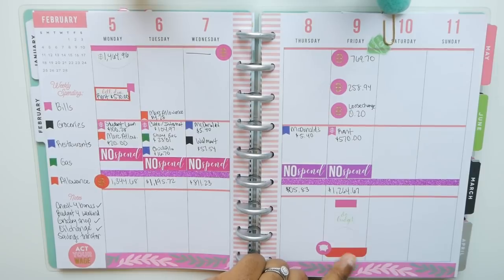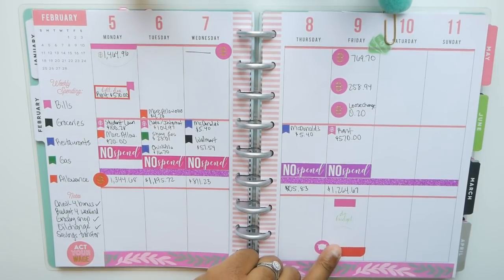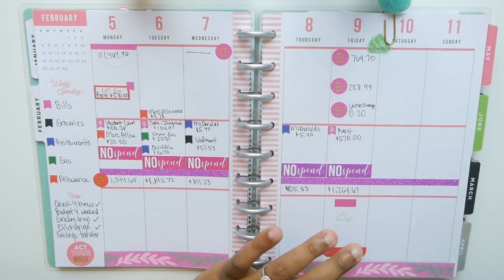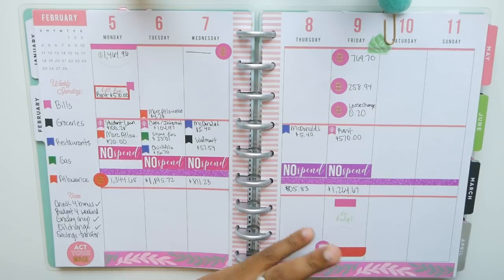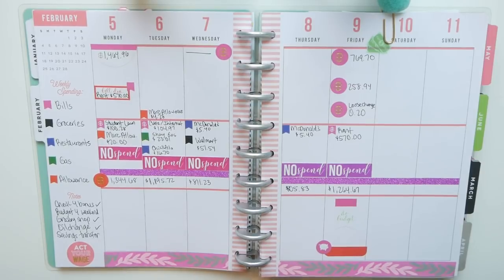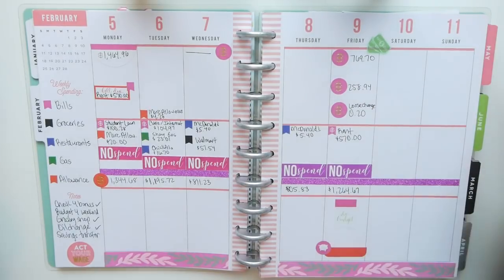Here I'm supposed to track what we saved this week, but I actually think I'm going to start saving money or transferring money to savings. Well, it doesn't really matter, because in March we'll very likely go back to paying off debt, which we do on a weekly basis. So I'm not too picky about how we save. Like, I don't need to really transfer it every week or every 2 weeks or whatever. I just kind of leave it in the account. But anyway, I don't know how much I'm going to save just yet, but I'll come back and put the number there. But so this was pretty functional for me.